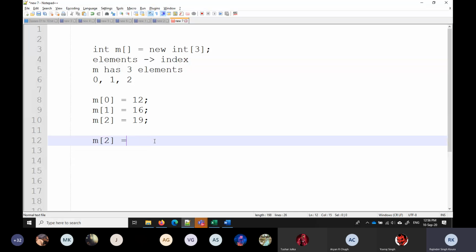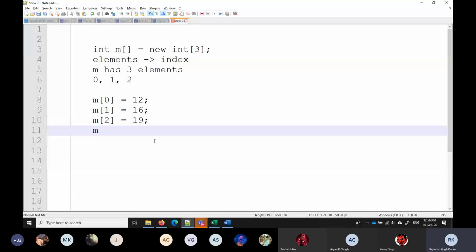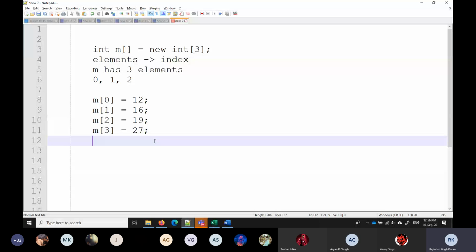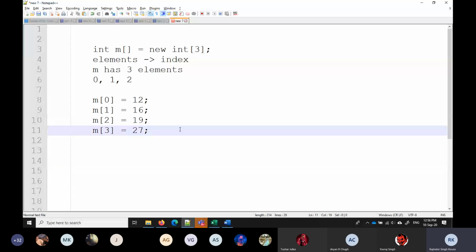Now, what will happen if I write M3 is equal to 27? Index out of bounds. So that means an exception is going to be raised. We say an exception will be raised.